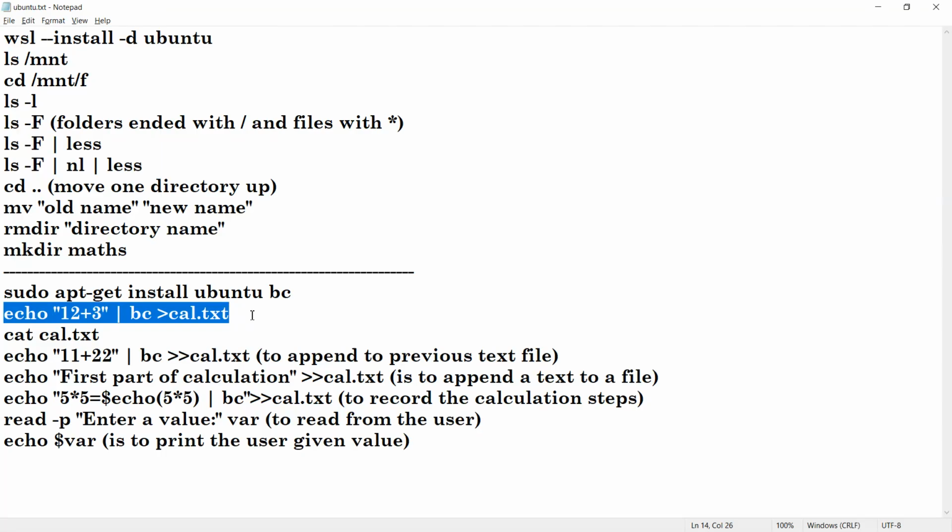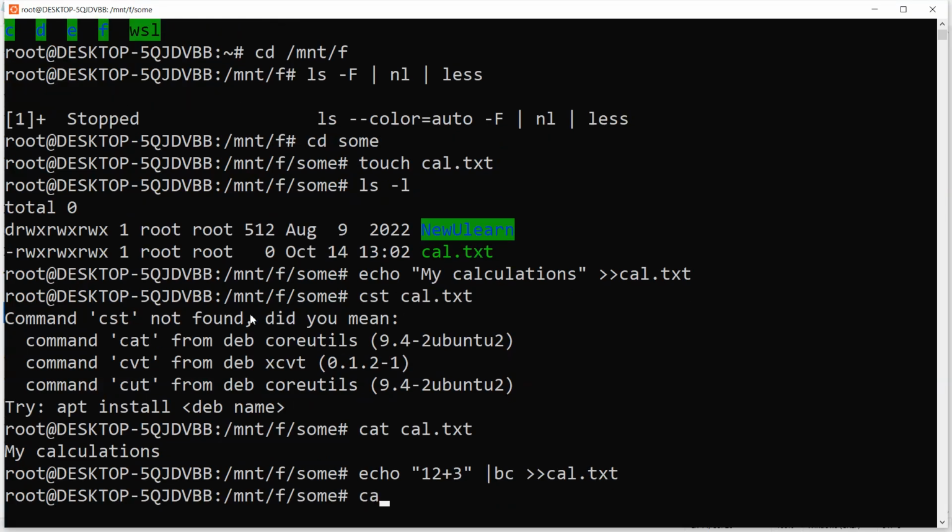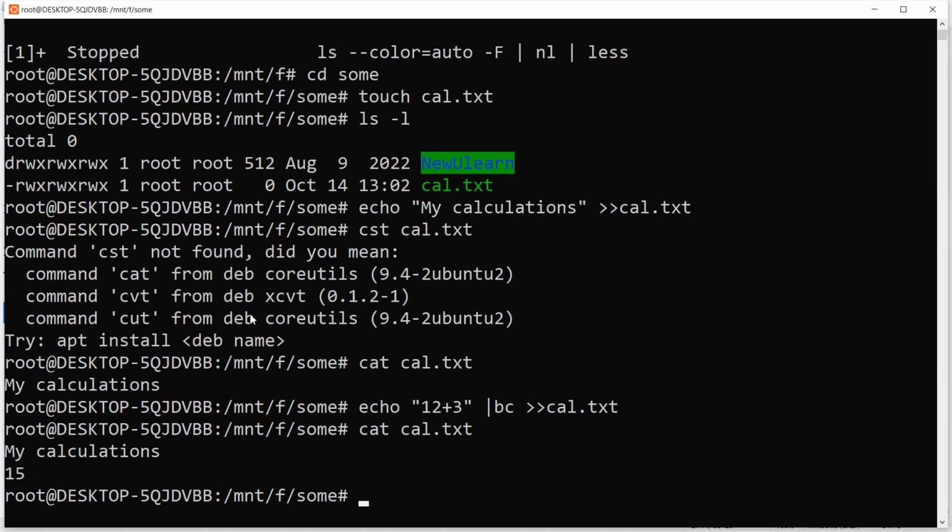This particular operation will be done by bc, and it will be appended to cal.txt. Then we will be viewing the file cal.txt. Yeah, it's showing 15, but the problem is the calculation steps are not being shown.